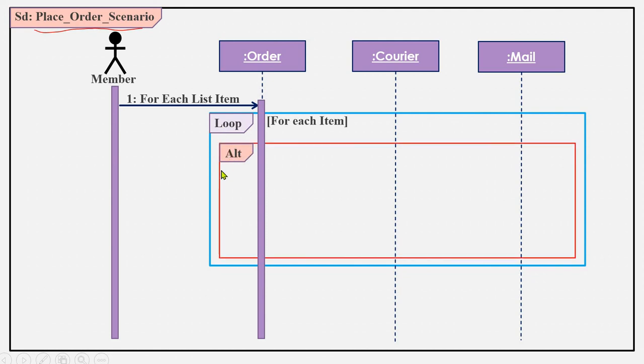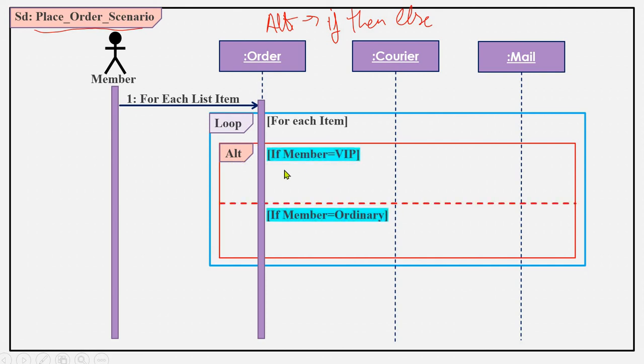Alt block means alt is like if then else. We are covering all the fragments in this sequence diagram. So within alt we have two options, if the member is VIP or if the member is ordinary. So if and else, so this is the true block. If the first binary expression is returning true, else the second block will be checked and executed. Here, if you have only two options like true or false, 1, 0, VIP or ordinary, then you can also write else for this block.